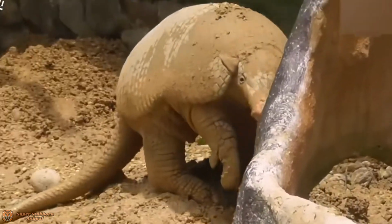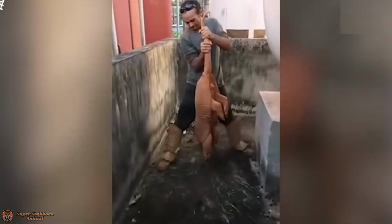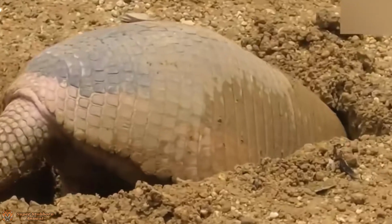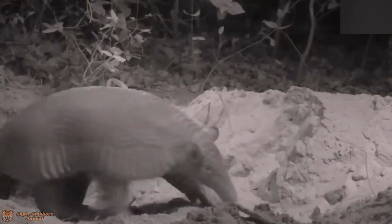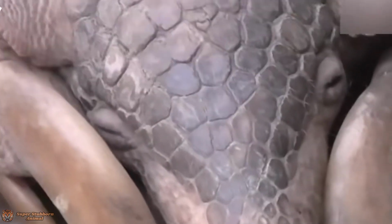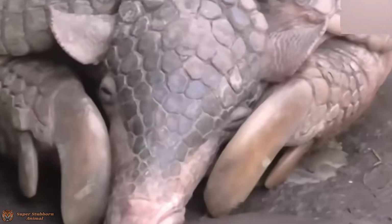And here's the kicker. Male armadillos have a penis that's about 1/3 the length of their entire body. Yes, that's longer than most reptiles. Yes, that's strange. And no, we don't know why. Maybe it's nature's compensation for all that rigid armor. Maybe it's just Jerry again. Either way, it's real.